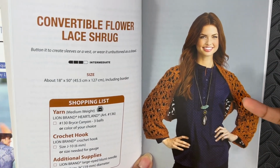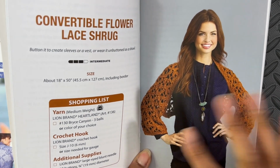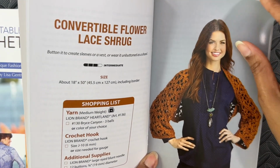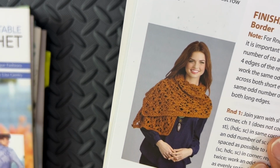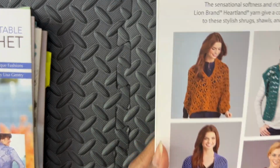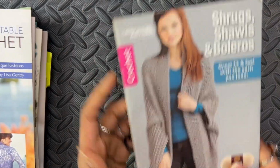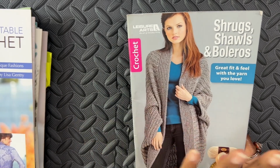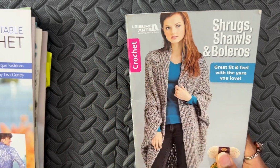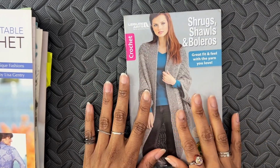It has buttons along the sleeves here, so you can flip it a few different ways. Let me see. So there's another way she's wearing it. And then she's just wearing it as a shawl there. And then here she's wearing it as a jacket. So these books are just great for finding ideas because you can just take inspiration from this, make a rectangle and work it different ways, like that particular pattern in this book.